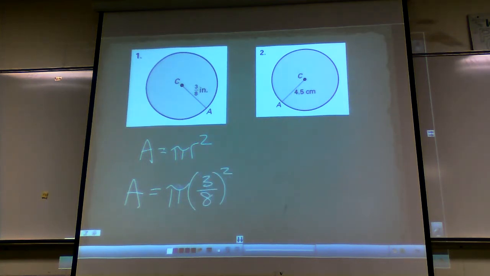When you square a fraction, remember all you're doing is squaring the top number and squaring the bottom number. So when I do 3/8 squared, it'll become 9/64. And then I would say definitely leave this in terms of pi. The pi just goes with the numerator. Only with the numerator? Yeah, because it's pi over 1, so when you multiply the fraction, it goes to the top. Okay.